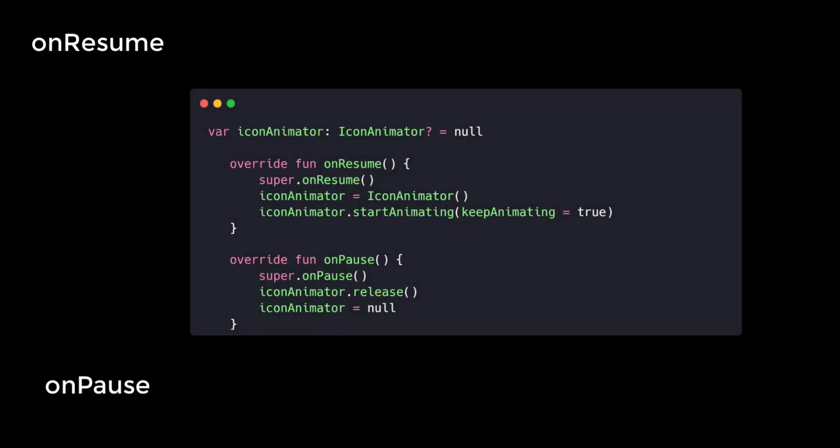So say that you are initializing a heavy 3D animation that utilizes an extensive amount of memory of the system, which may affect the battery life of the device. And you don't want these objects to keep on using this amount of memory when your activity is no longer visible on the screen. Then you should initialize them on the resume state and free up the objects on the onPause state.